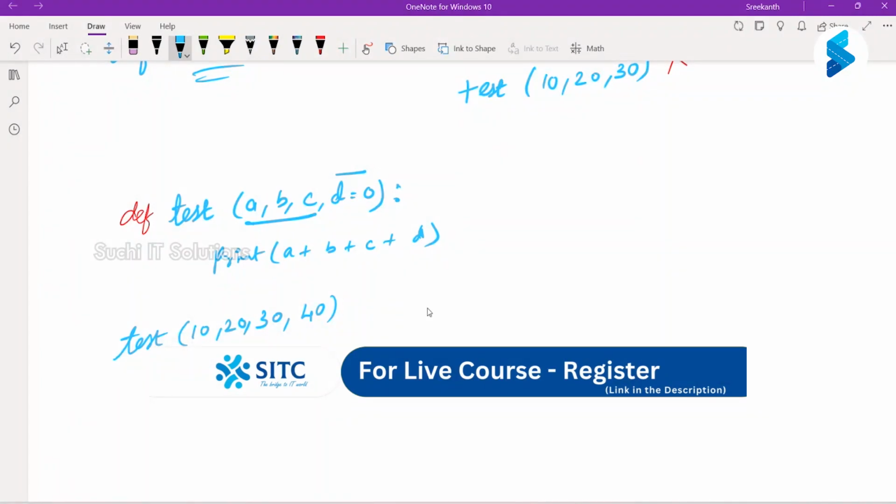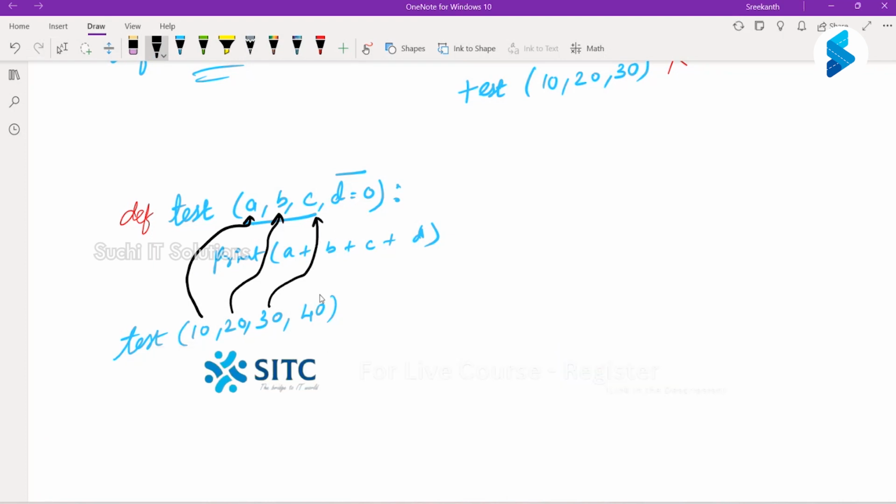Generally, what happens? We know 10 goes to A, 20 goes to B, 30 goes to C, and 40 goes to D. What does this mean?